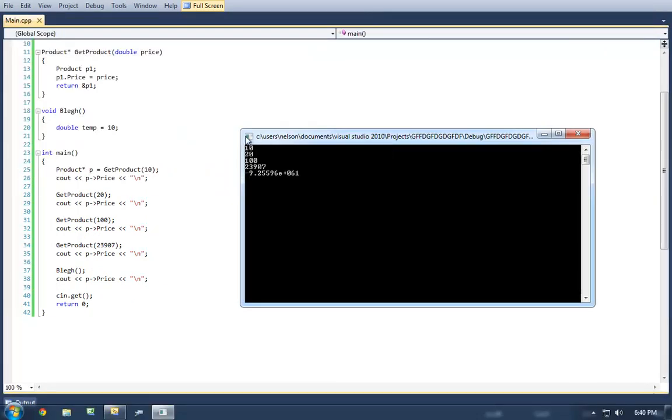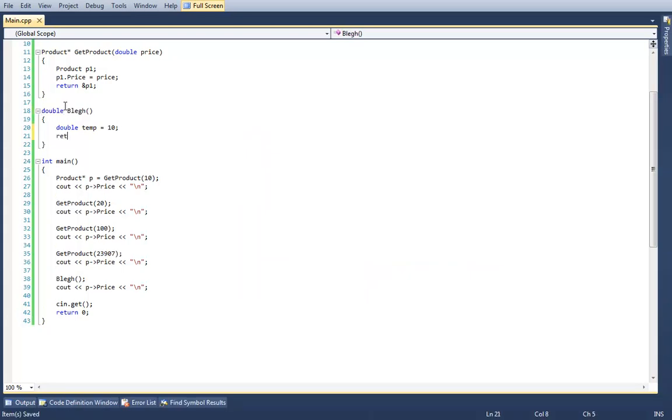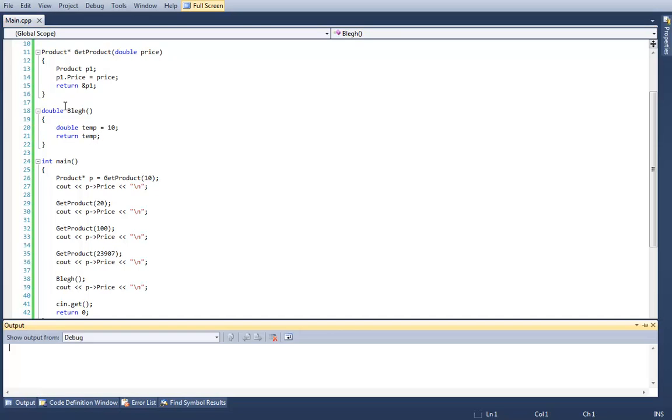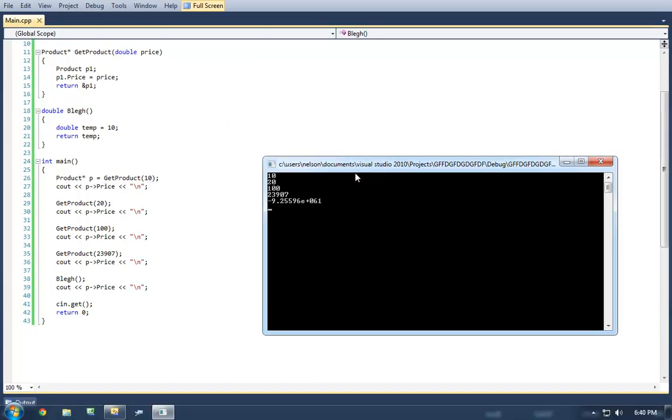Look at this code. I'm not altering P at all. But if you'll notice, the output that I'm getting for price is altered every time I invoke the getProduct function, and is also altered when I invoke the blef function, in this case to an invalid result.